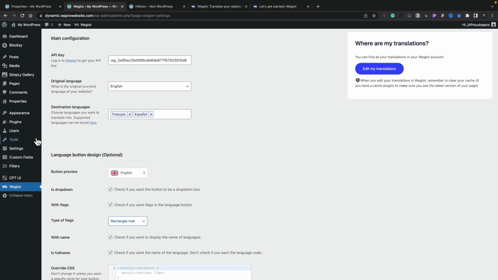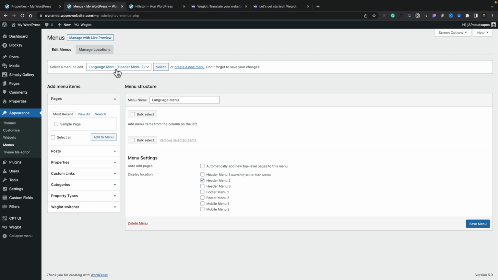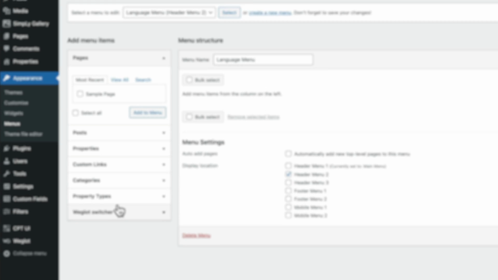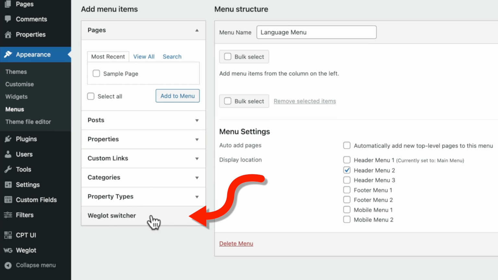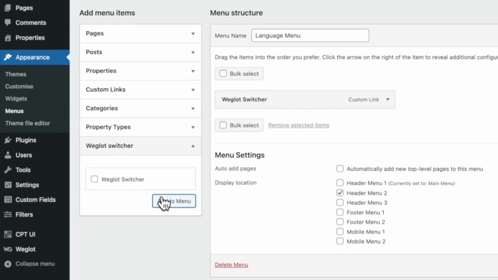Let's now go and take a look at our theme, and let's just adjust the way this actually works. So the first thing we need to do is go ahead and create a menu to include the Weglot translator. To do that, we're going to hop into the appearance section and come into our menus. Now, I've already created a language menu, which is going to sit right at the top of our design, but there's nothing in there at the moment. You can see now we've got the Weglot plugin installed, we get a new entry inside here called the Weglot Switcher. We can open that up, select it, and add it to any menu we want inside our overall design.